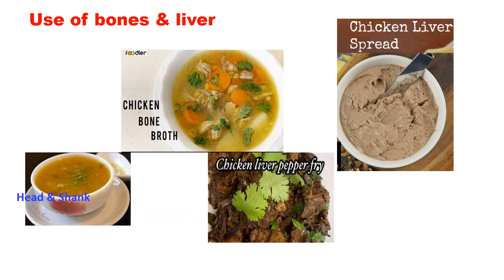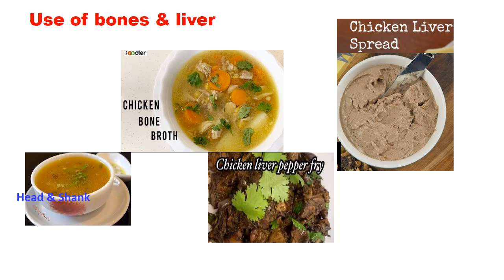As I mentioned, there are new approaches for processing the edible byproducts to add value, and small scale industries or entrepreneurship can be taken up. So here we will discuss the use of bones and liver. I mentioned that when we want to make ready to eat further processed chicken products, the bones will come as a byproduct. So these bones can be used in different ways.